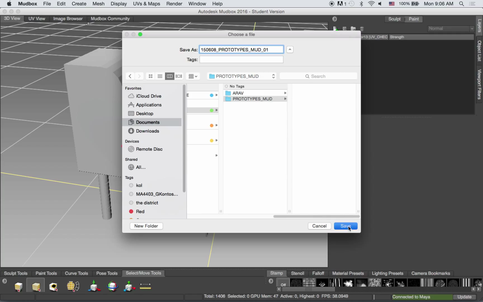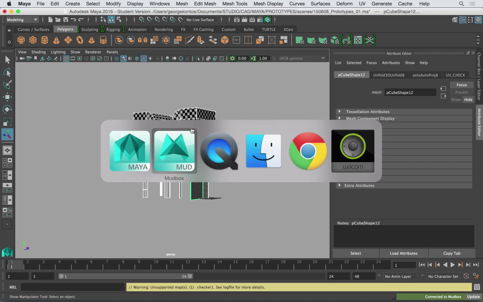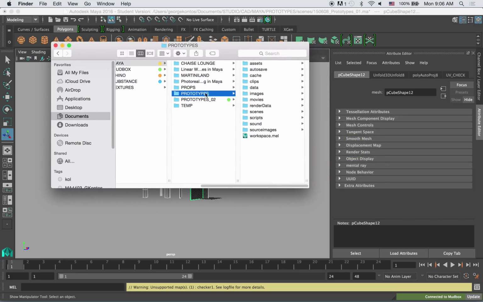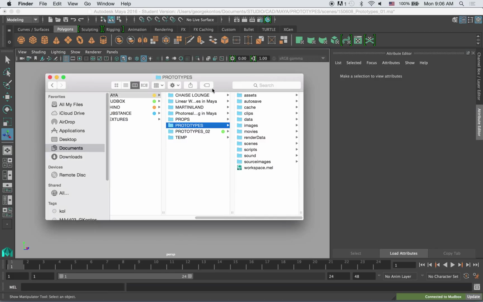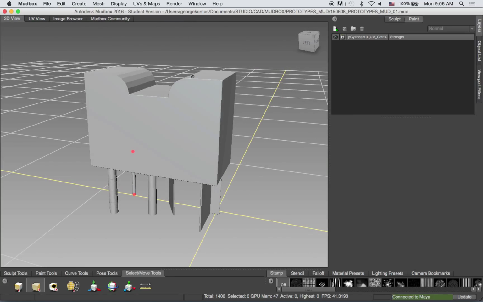So this is the project file. Now any painting that I'm going to do is going to be saved in that folder. That means that if that folder accidentally changes name, then you won't be able to see the textures anymore. So I'm going to pause the video here again, and then I'm going to start painting on the next one.